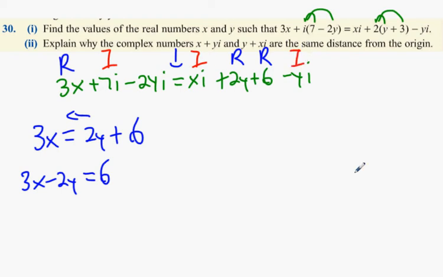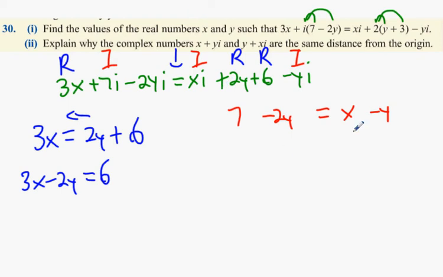Imaginary, I think is what that meant. Right? 7 equals what? Oh, sorry, yeah. So 7i minus 2yi equals xi minus yi. Now, did you need to put down the i's? No, because everything has an i in it. It's like saying 7 tables equals 5 tables plus 2 tables. Did you actually have to mention the word tables for it to be equal to each other? 7 equals 5 plus 2. That's basically why the i's don't even exist there anymore, because they're all the same object.